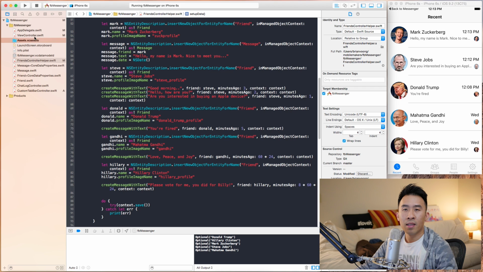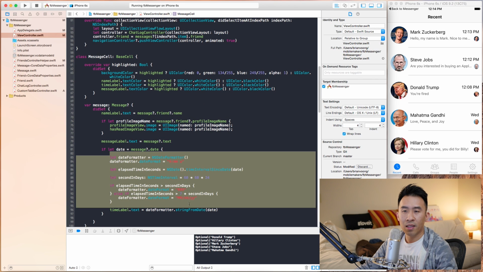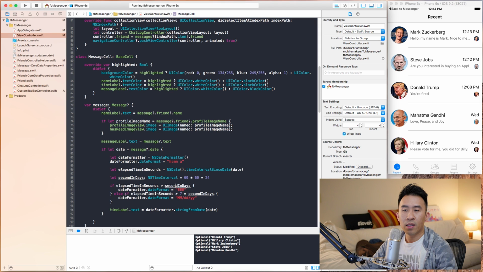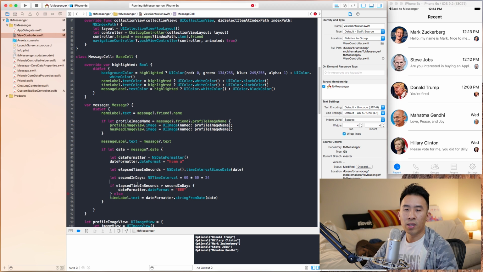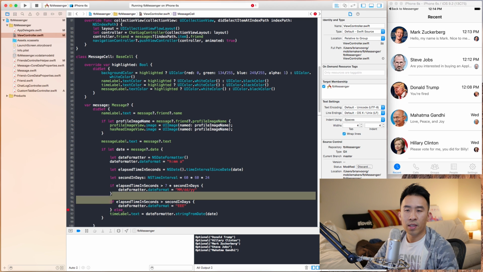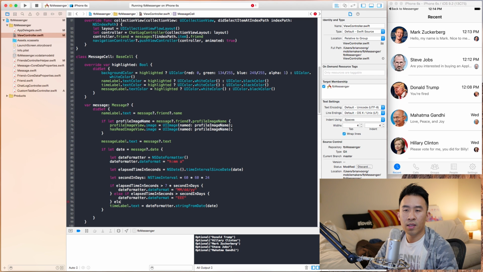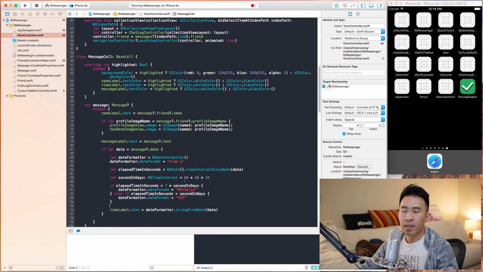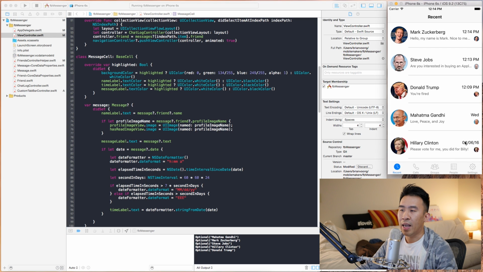And the reason is because, going back to the view controller and going back to this date logic here, this should actually go above this if check here, because it's falling under this if clause as true. And basically we need to bring it up here and say this right here, else if, remove this last bit here, and then run again. We'll now see month, day, year printed as the actual time label for the message. And let's see, that looks pretty good. We have the minutes or hours and minutes, and then we have Wednesday, and then we have something that's greater than a week ago. Cool.